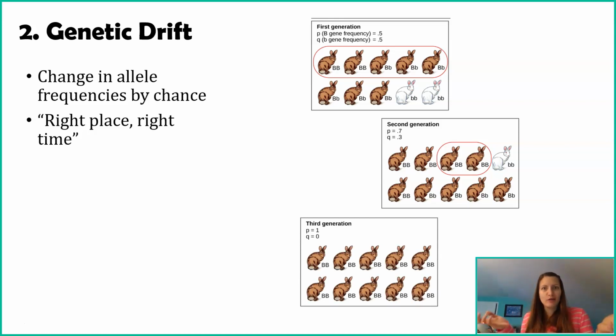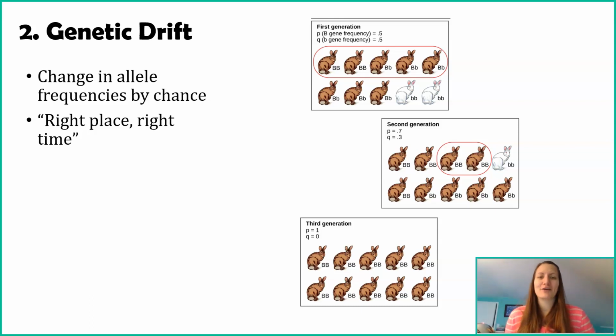Evolution just happened, right? We just had a change in allele frequencies. This image shows us that the allele frequency originally was 50-50, and now it's 100% big B and 0% little b. Now you may be looking at this and just see P and Q. We haven't learned about this yet, but we will explore that more. But just know we're looking at big B and little b. So we had a change in allele frequencies, but it wasn't for any particular reason.